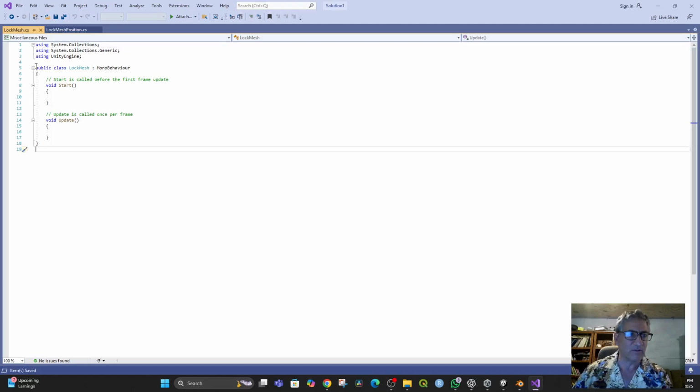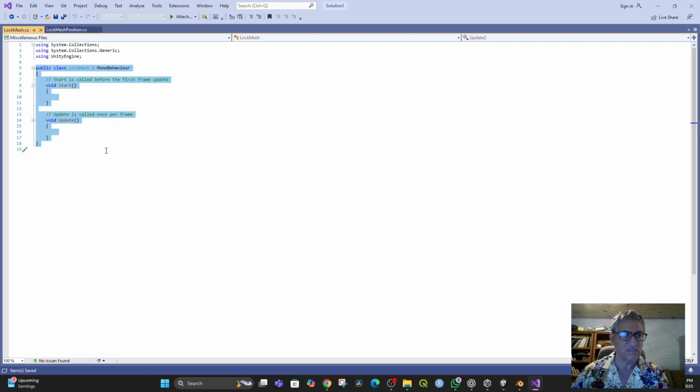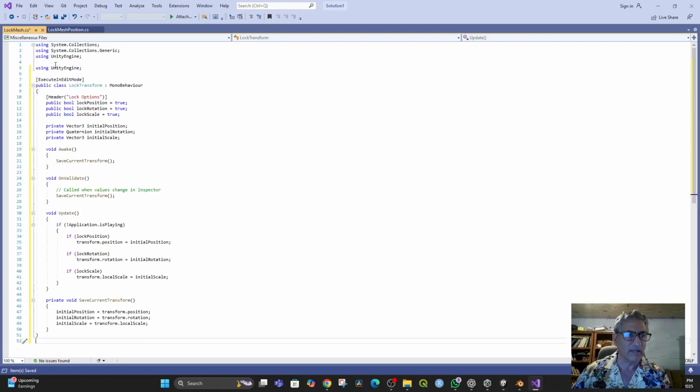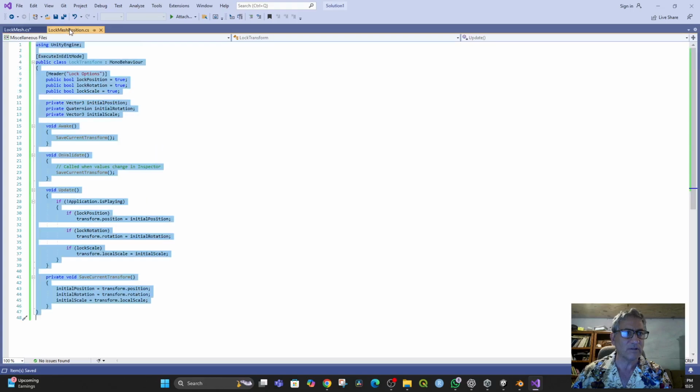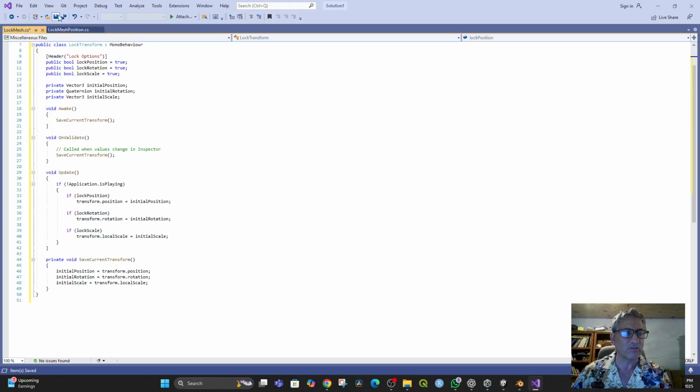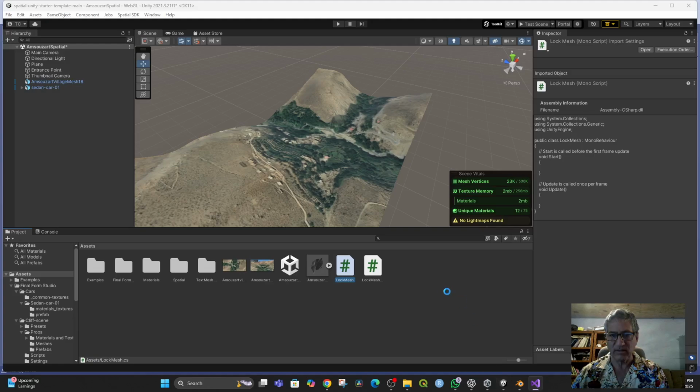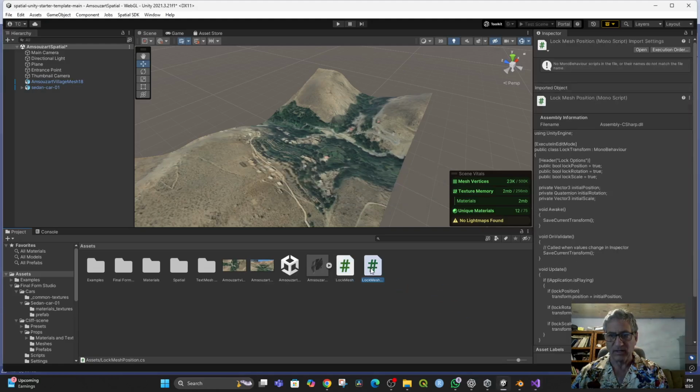Maybe I need to, wait, start, where does all this go? So using Unity Engine was already there. And maybe that's it right there. Lock mesh position. This is lock mesh. Just call this lock mesh. We'll come back to Unity. This one here, which was lock mesh position, we can get rid of.